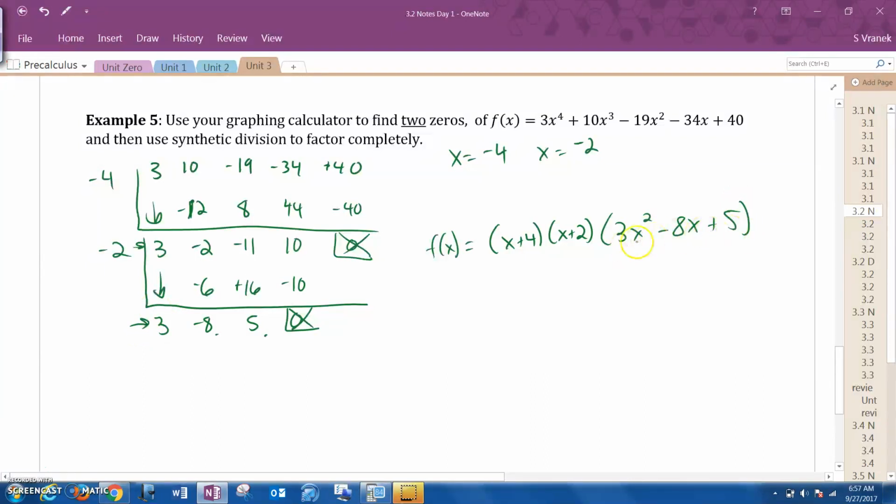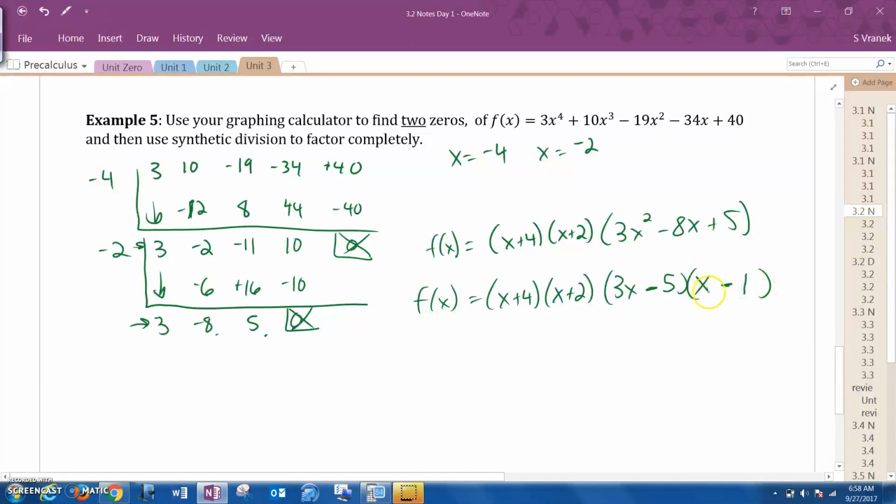So now we have to factor this if possible. And this again is another guess and check. So we know the two numbers have to be 3x and x. We know the two back numbers have to be a 5 and a 1, and they both have to be negative. So we can get this negative 8. So now you just have to figure out where the 5 and the 1 go. If I put the 5 here, I get a negative 15. That's not going to help. I need to put the 5 here. And I need to put the 1 here.